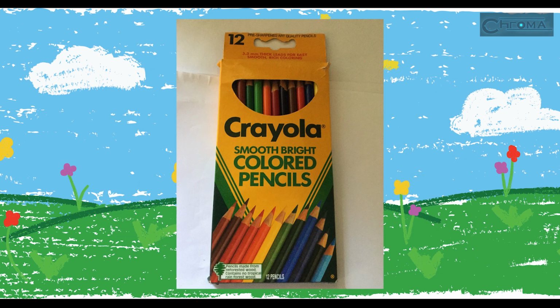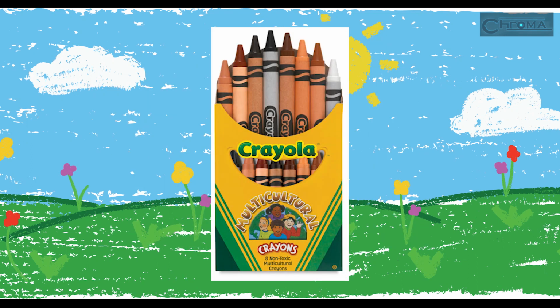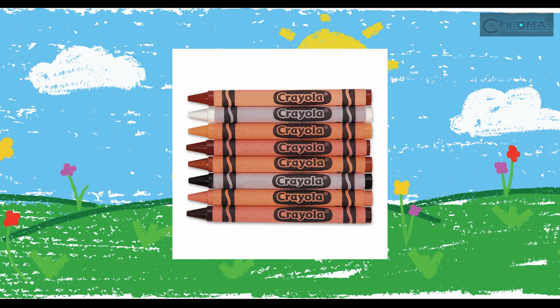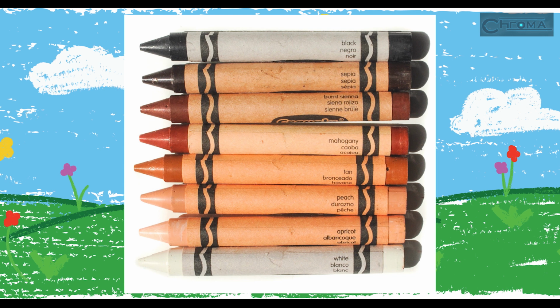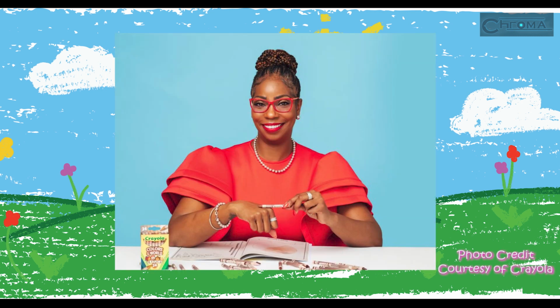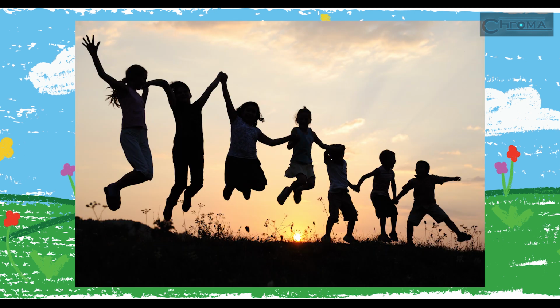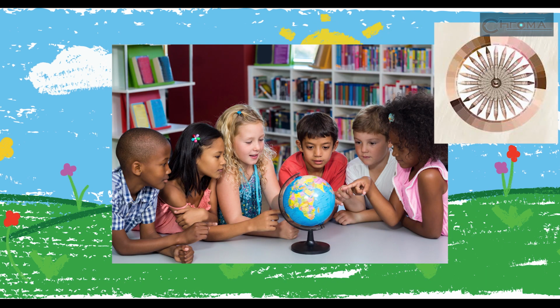In 1992, Crayola introduced multicultural crayons in response to feedback received from consumers and educators. Like I said before, I remember using burnt sienna and brown and peach for skin tones, so I'm happy they took in feedback way back then too. But it gets even better. In 2020, Mimi Dixon, manager of brand equality and activation at Crayola, spearheaded the project to push the inclusion factor on the Colors of the World line. Representation and inclusion matter, especially in children, to show they are, in fact, a part of the world.